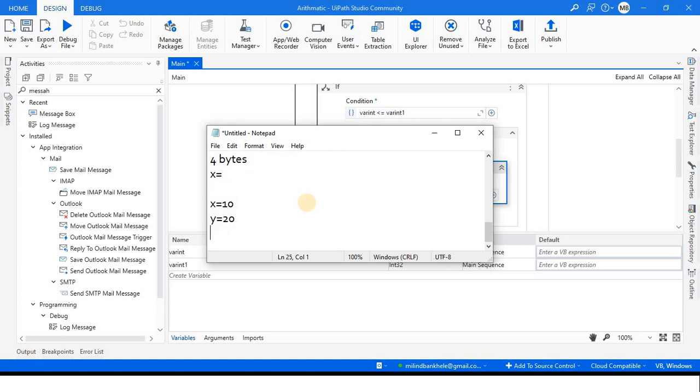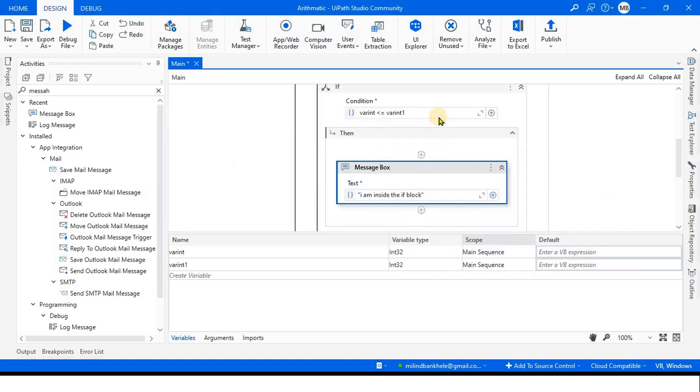Now if I consider if x is less than or equal to y, that means we have combined two conditions. The first condition is x is less than y, and the second condition is x equal to y, right? X less than or equal to y.